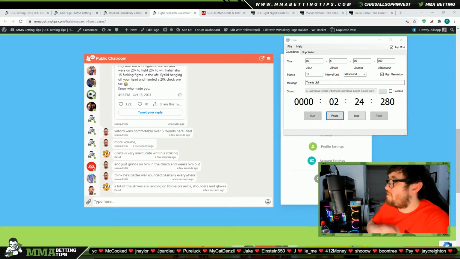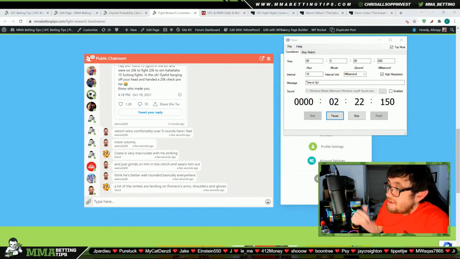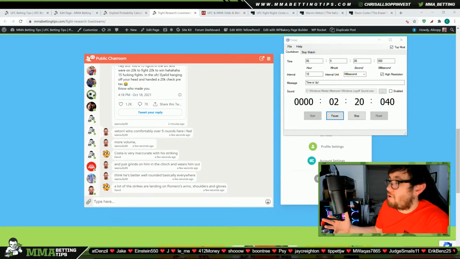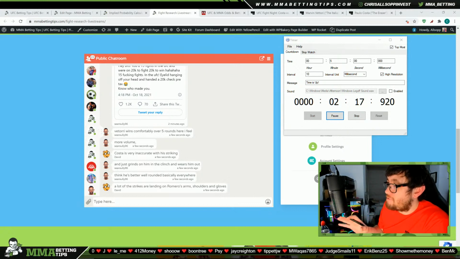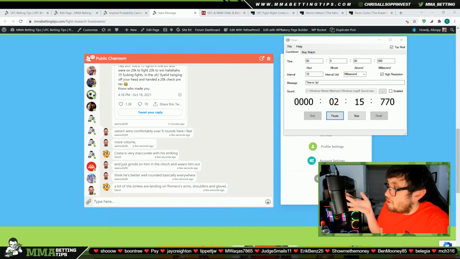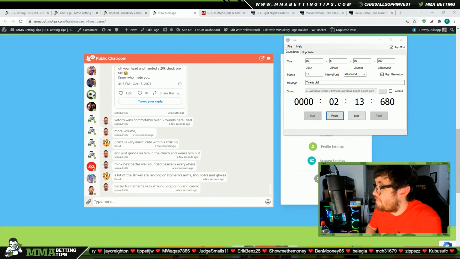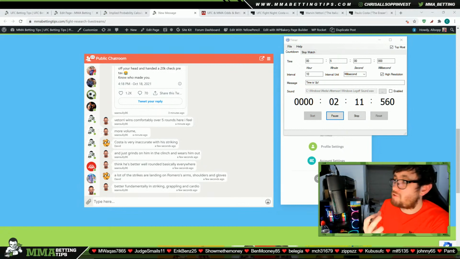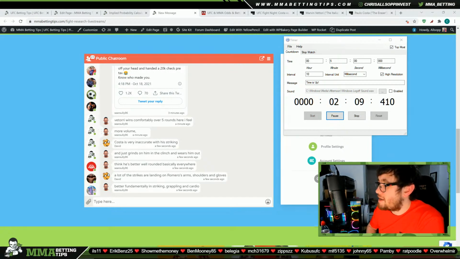First round, a very high volume of strikes. Beginning of this second round, a very high volume of strikes. But after about 6 or 7 minutes in, he's not throwing anymore. Look at how his volume has fallen off a cliff. He just isn't throwing. His mouth is open wide. He's trying to catch a breather to recharge his batteries a little bit, to get gas back in his tank so he can start throwing again. But here you can see he's not throwing anymore.